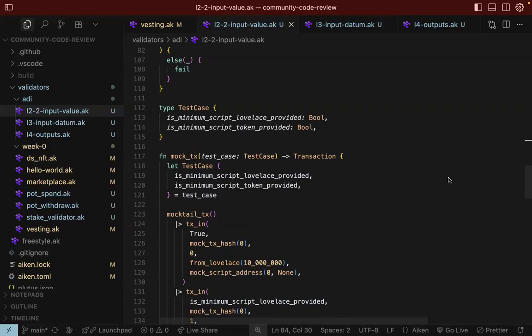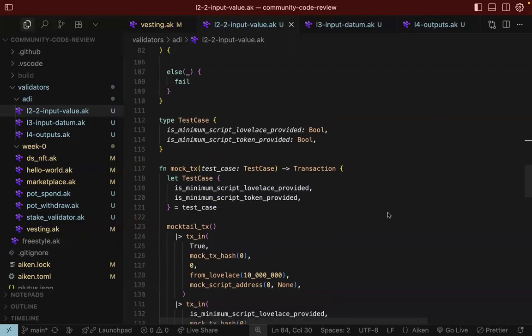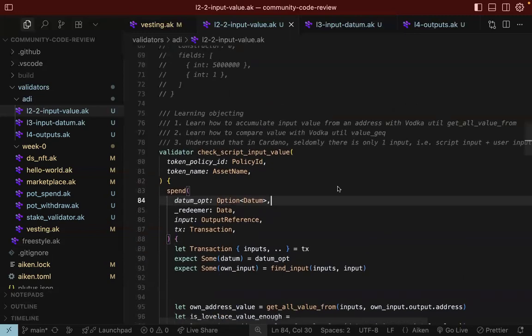Okay, let me try to give you a high level understanding of what a test is when it comes to writing validators. What you are creating is all the parameters that go inside the validator. So if you want to test if this validator will give true or false, you have to give it all these parameters, these two parameters plus these four parameters.